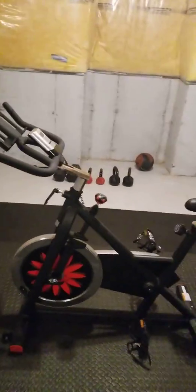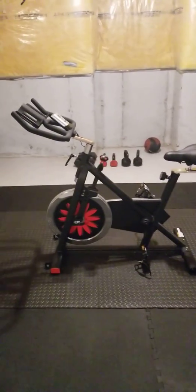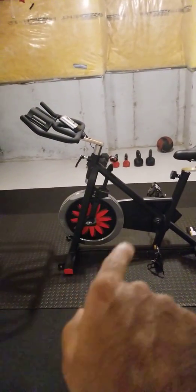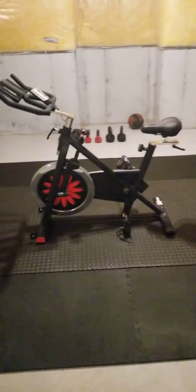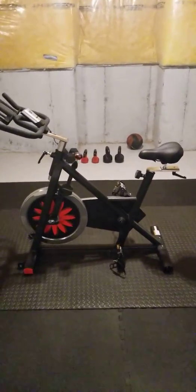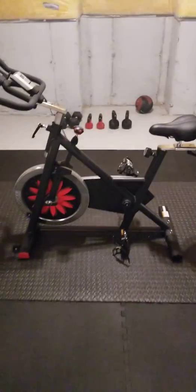So one thing I have over here, and I'll be honest, I'm sure most of the stuff you can get from Amazon. This bike I did get from Amazon. It's really a good bike. I think at the base, it's more on magnets and stuff like that. It's a great bike. Again, you can get this on Amazon. So why I like this is because you can get your cardio in. The only thing I would probably say, I do wish the seat was a little more comfortable, but great for cardio. Gives you a great workout.